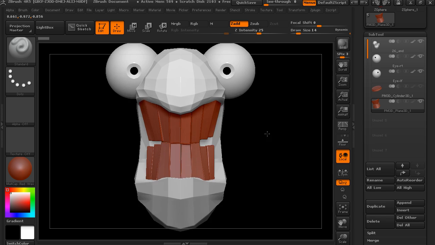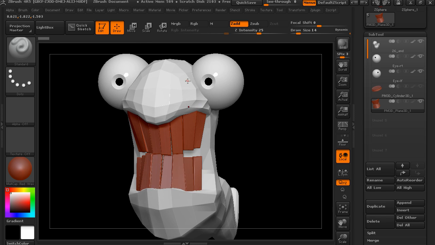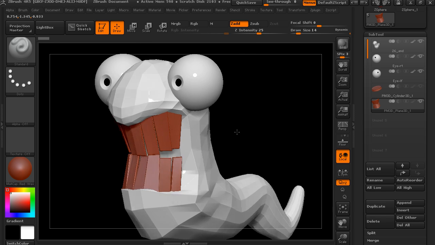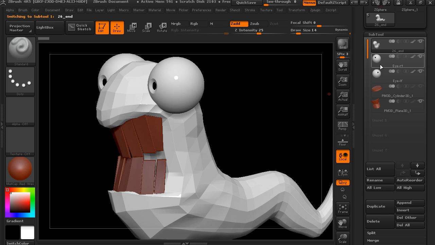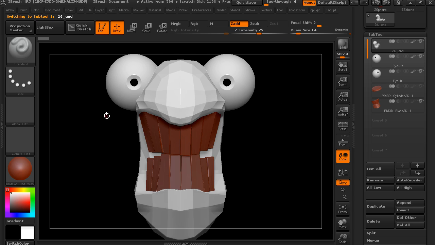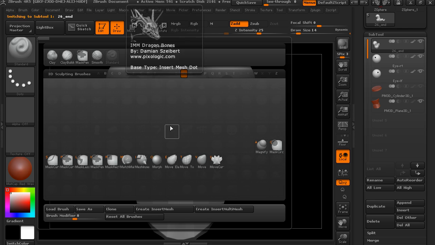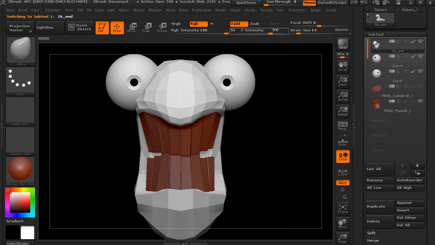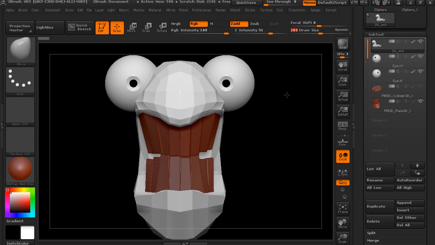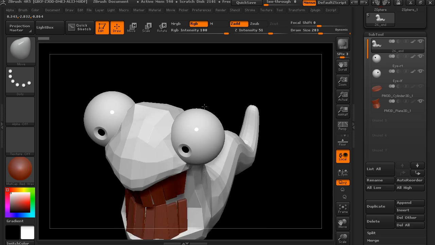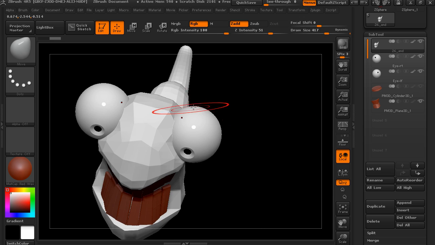Okay, so you could use Dynamesh for this too if you wanted to be able to add and remesh this. I'm going to go ahead and just use the subdivision levels here and do as much as I can. So I'm going to get the move brush, turn on symmetry in the X, and use a larger brush size. And here at the low level, I'm going to start to tweak this shape.